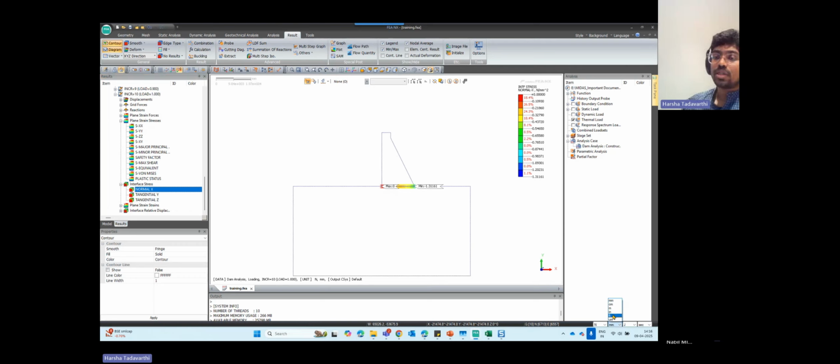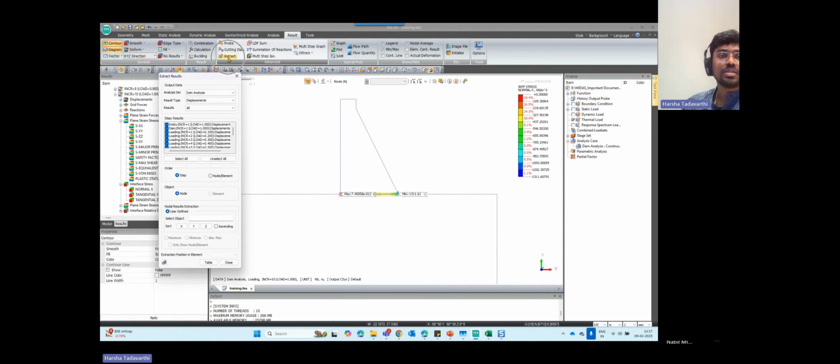So yeah, I will go to the extract option. In the extract option, we choose interface stress, and I want to extract normal X, but only in the last step, which is loading. So I will unselect all, and I only select the last loading step. Okay, that's where all the load was present.